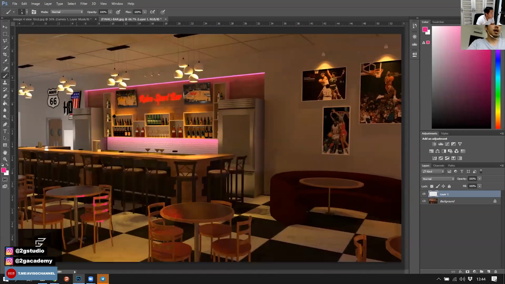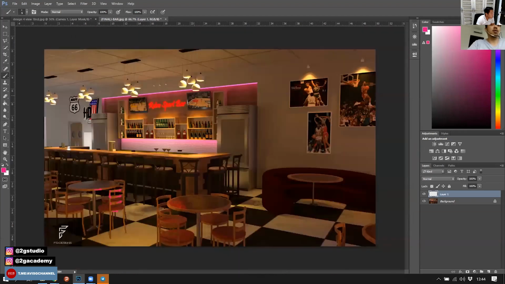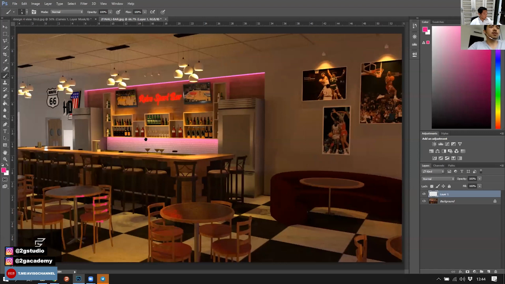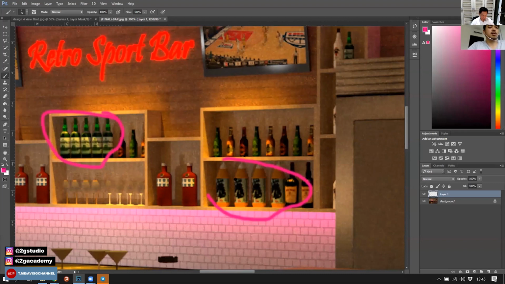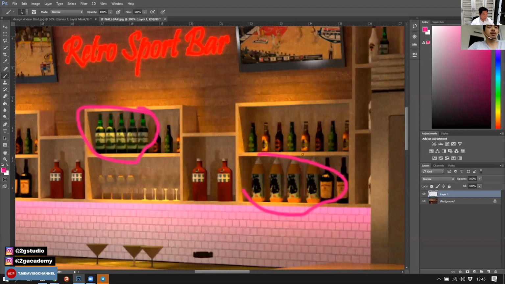And I don't know if the design is something like this. Probably he needs to research more on the design. A bar should have nice lighting, because it can be very dramatic if you can do it very well. The accessories cannot be the same. You just paste the accessory. You can see all the bottles are the same, rotated in the same way. There should be a variation in here.